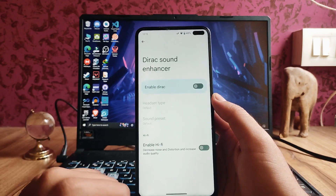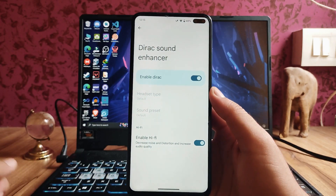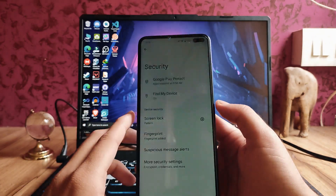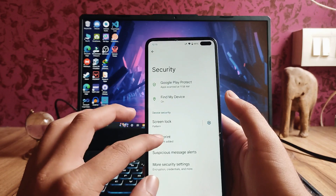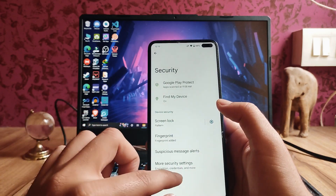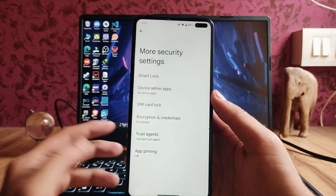The Poco Sound Enhancer is also available, along with the Mi HiFi rack and Mi Direct. Regarding security, the face unlock option is not currently available, but the fingerprint scanner works perfectly fine. The animation is still the same — fingerprint, pattern, and everything. There are no new options; face unlock is missing but will be added in later builds.